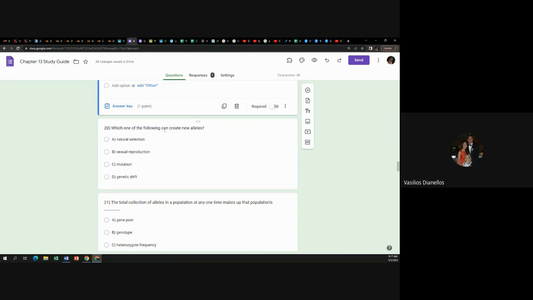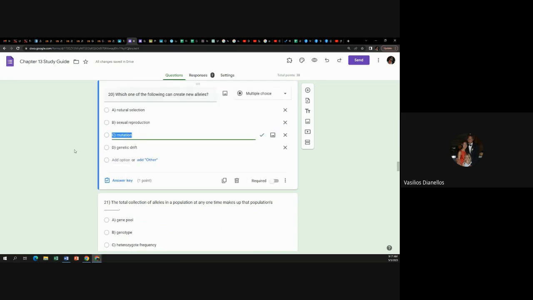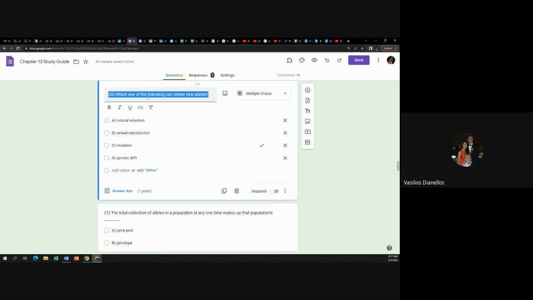All right. Which of the following can create new alleles? And the simple answer is mutation. There's not much else I can say about that. And I can't even change that up much. So if it's on the exam, I can't imagine how much more I can change it. I might be able to change some of the wrong answers, but mutation is the answer, and there are not many ways I can change the wording of that question. So any questions about that?